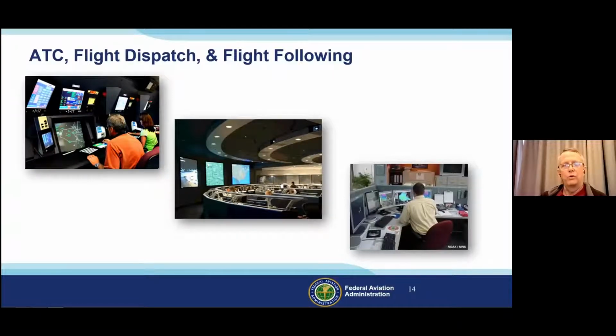In the GA world, we have to be a little bit more proactive with this because, and this is part of what I found that I was missing when I got out of GA. In GA, I am the chief cook and bottle washer. I'm the maintenance supervisor. I'm the load planner. I'm the catering manager. I'm everybody. And you are too when you fly your airplane. So take a moment and think about this. What tools do you have available to get more information?